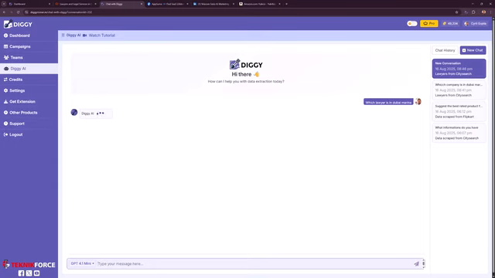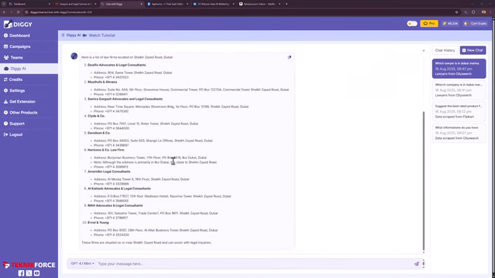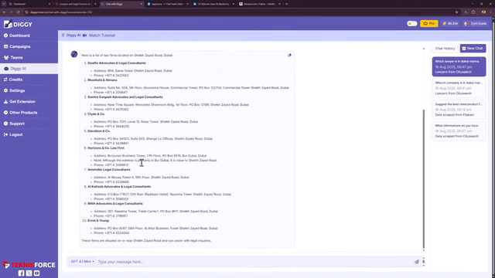You don't need to go through the records. See, it even told you there is no lawyer in Dubai Marina, but there are some lawyers in the nearby areas. So that's what AI can do for you. I asked it another question, and here you go. It gave me a very nice list along with the address and the phone numbers. And you can go for any kind of depth you want.